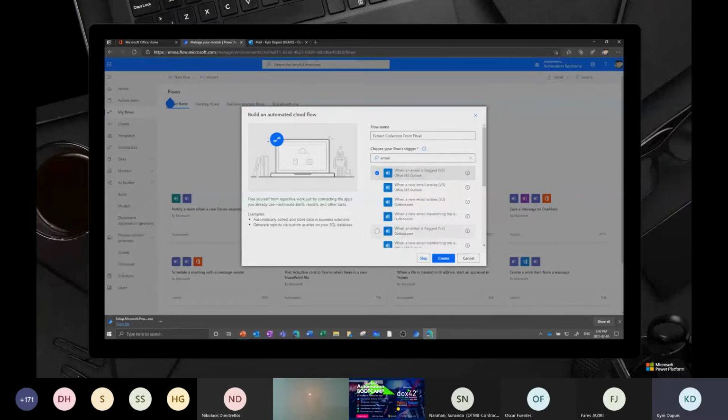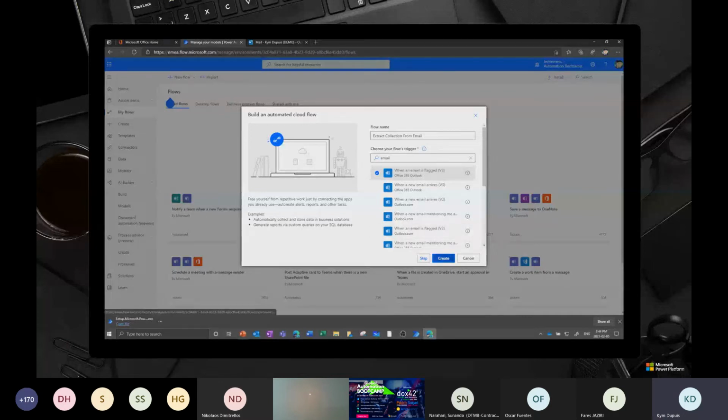Let's pretend that this mailbox is a dedicated mailbox for all the collection agencies. But because it's API, if I want to use the metadata, it has a flag, it has a word that mentioned collection or all of those things, I can actually use API to extract that at a much faster rate than I would with robotic process automation. This is not where RPA is good. This is where API is much better.